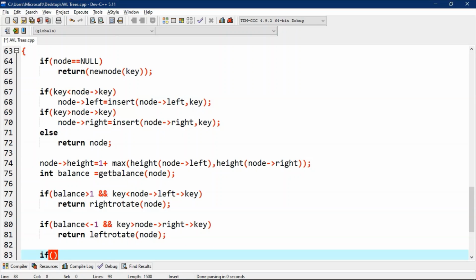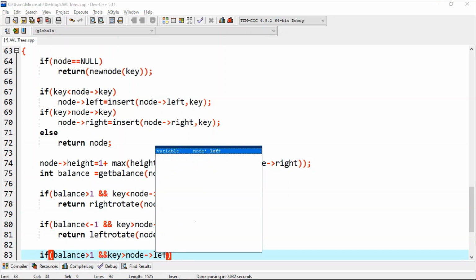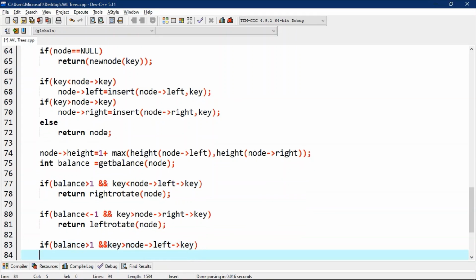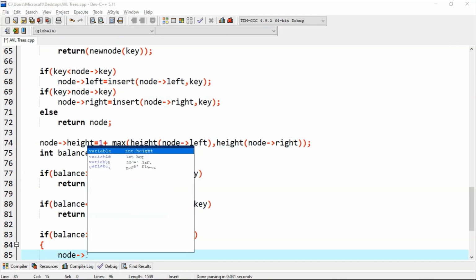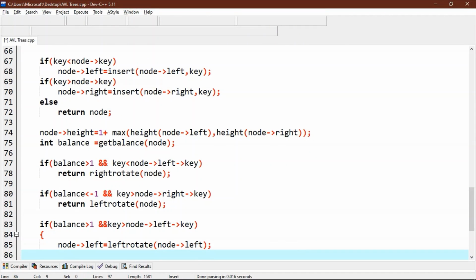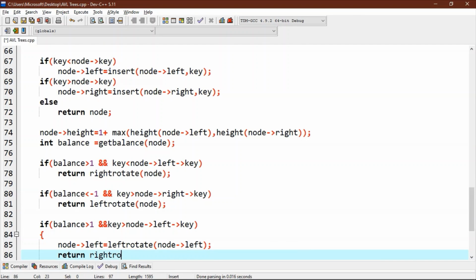So if balance is greater than 1 and key is greater than node left key, then node left will be equals to left rotate node left and we will return right rotate node.